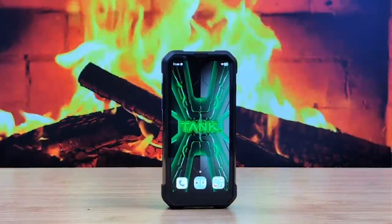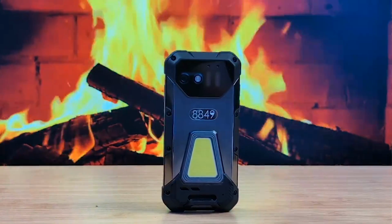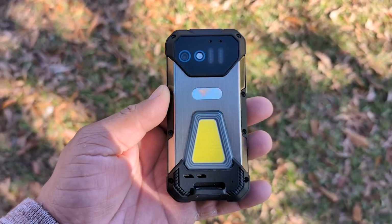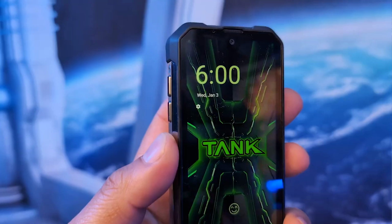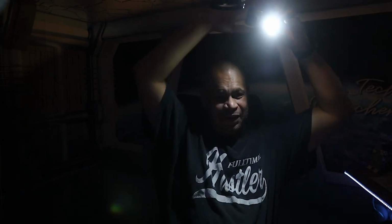It's not the lightest, it's not the thinnest device, but it's great for outdoor use. I remember when I worked for AT&T doing a lot of outside work, and I didn't want to carry a big, expensive flagship. They kind of gave us iPhones with these huge outer boxes on them, but this would have been nice. I needed a rugged device for all kinds of things that I was doing in outdoor situations. I remember when I was running wires underneath homes in a dark environment. A huge bright light like the one on the Tank Mini would have been clutch in that situation.